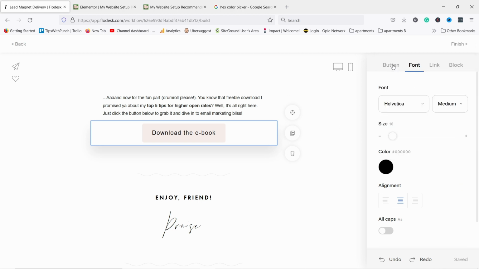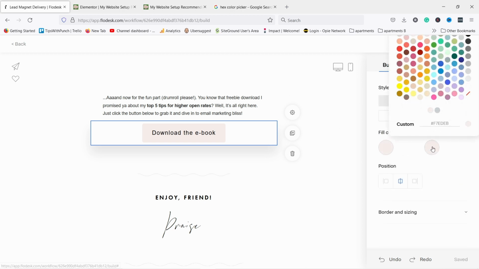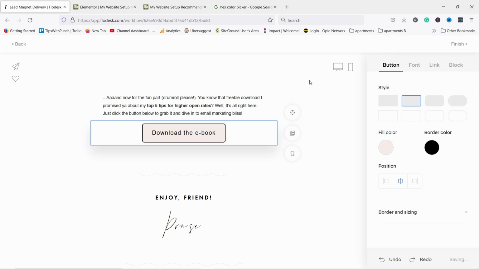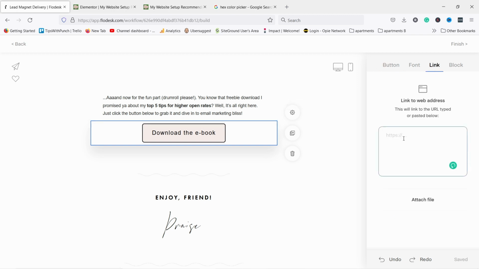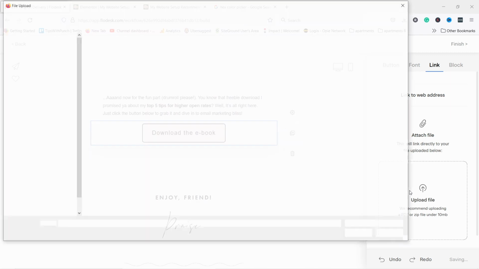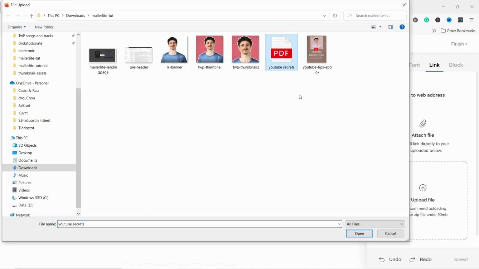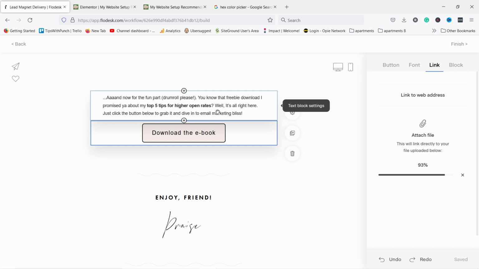Okay, cool. The one thing, I do want to add the border color so that it's black or something, because now I think it would be more visible like that. Yes, like that. Great. Now we can go and link this button to something. You could just link it to a page on your Google Drive or Dropbox. But the cool thing is that Flodesk actually also allows you to attach a file. So I'm going to attach a file and upload a PDF book that I have. So it's this one. So if I upload it, if somebody clicks on this button, they will be able to actually download the ebook directly from Flodesk.